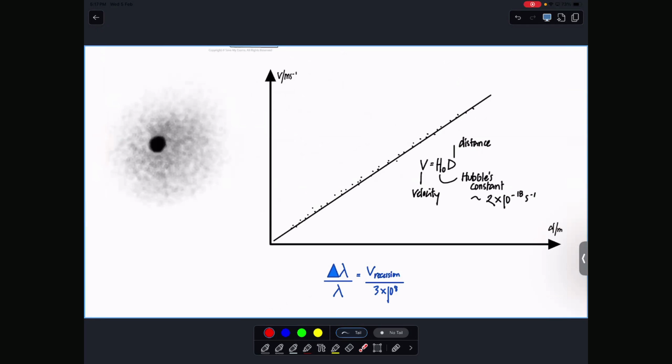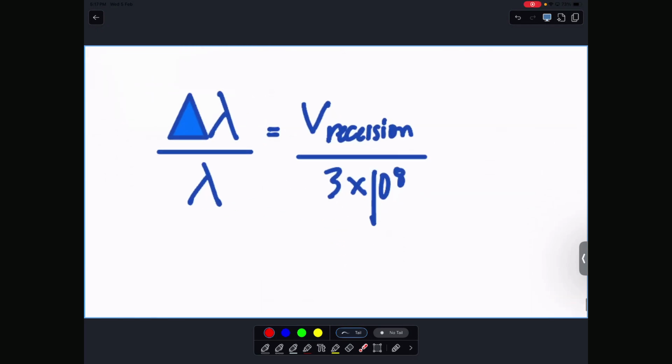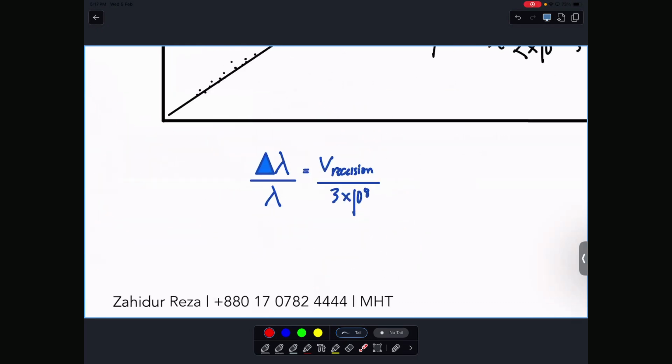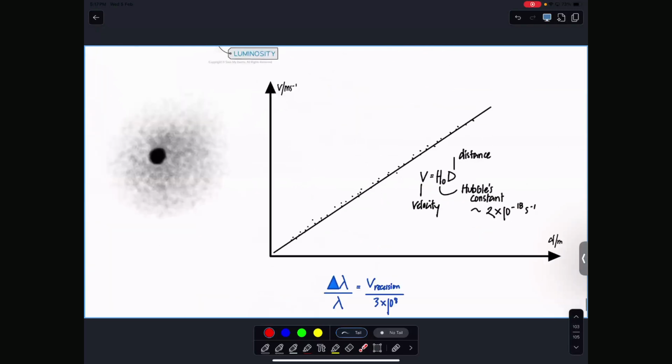It's called the Hubble's law, V equals HD. Now remember I told you that there's a way to find the distance of galaxies now. What do I do to find the distance of a galaxy right now? Let's say you spotted a galaxy, you want to know how far it is. Tell me the process. Yeah, find the velocity. How do you find the velocity? You look at the wavelength, you find the shift in the wavelength, and then use this formula to find how fast the galaxy is moving. And then you go to the graph here, and now you know the velocity. What do you correspond that to? That's it. It's as easy as that.